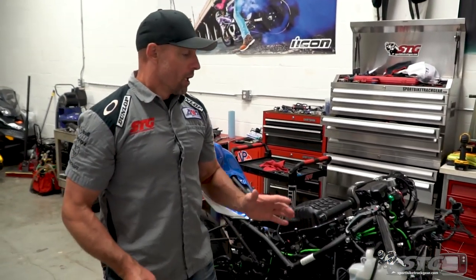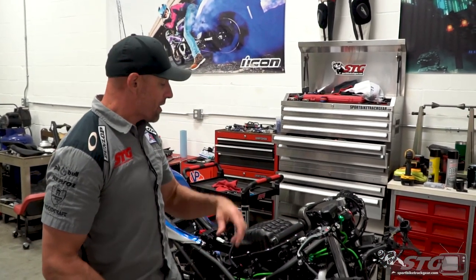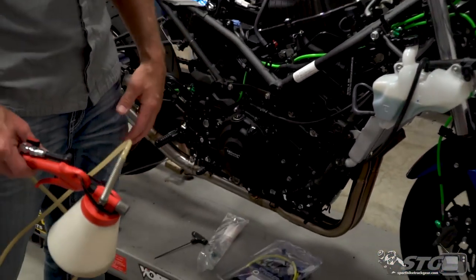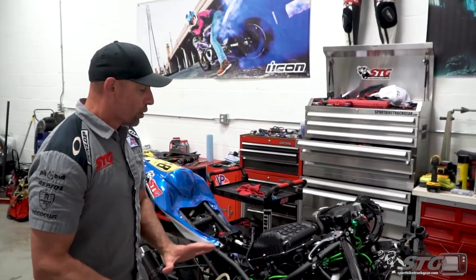We are eliminating the ABS on our Kawasaki Ninja 400 STG project bike. In typical Brian Vance style, I am in go mode because I need to have this bike race ready by next Wednesday — that's one week away. What do I have to do? I have to delete the ABS, get the flash tune ABS delete installed, drain the coolant, put in track-approved coolant, do a clutch mod so we don't burn up the clutch, we need a new front rotor, new front brake pads, I need to do a flash tune, we have to build the front forks. We've started installing the rear shock, ran into a little snag there. Let's focus now on the brake lines.